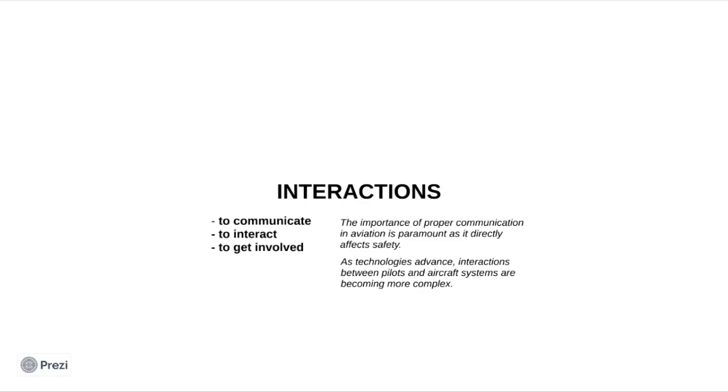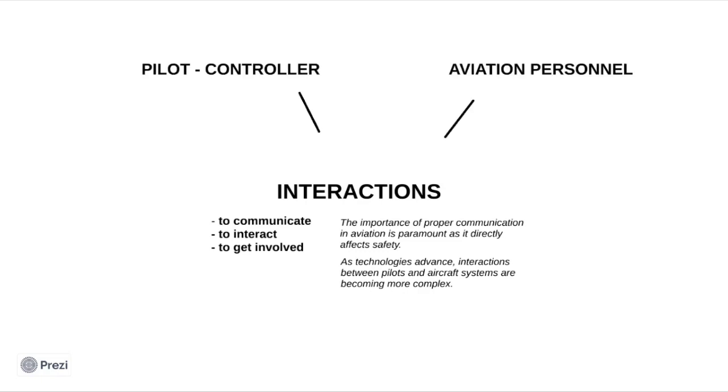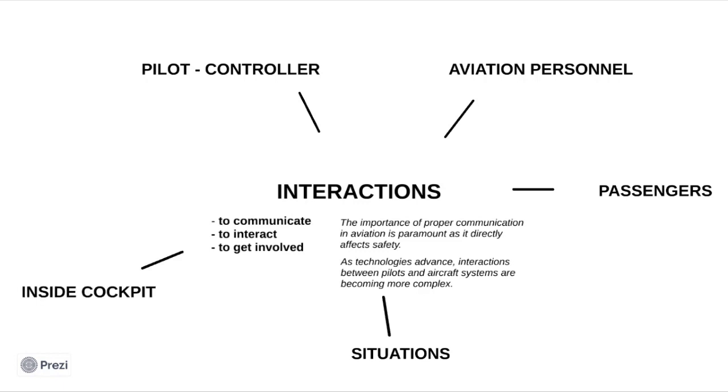To get hold of this huge topic, let's go ahead and split it into several subdomains, and then talk in more detail about pilot-to-controller communication, interactions between aviation personnel, between crew and passengers, about getting involved into various abnormal situations, and also inside cockpit interactions, like pilot-to-cockpit automation and pilot-to-pilot communication.